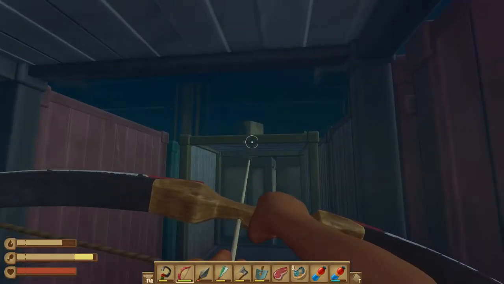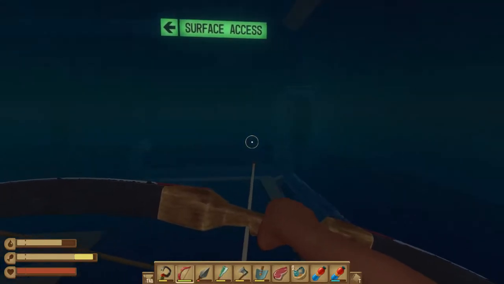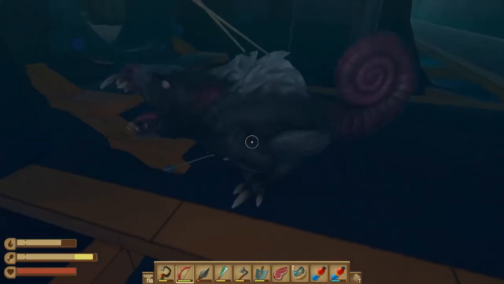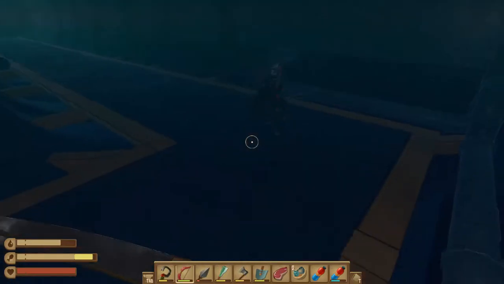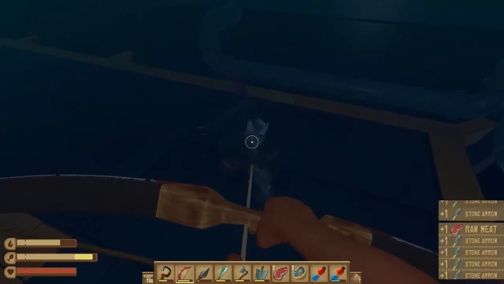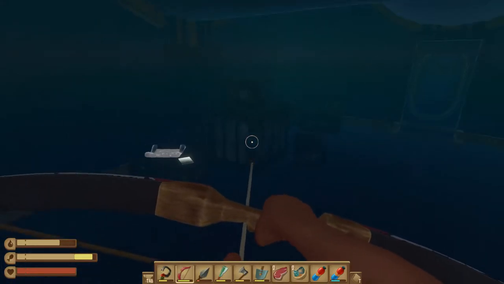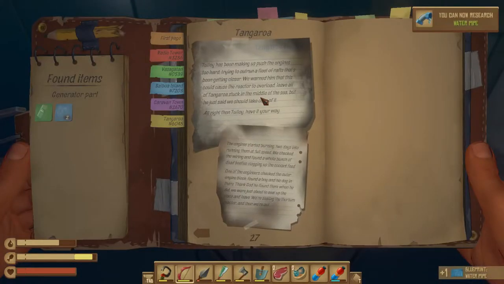I mean, let's just go here, right? Let me see. Surface assets. All right. Oh my god, they take too many arrows. Which is fine. I mean, I should actually use. Nah, I think I'll use this one if I get a chance. So let's see here. Ooh, a note. Water pipe. Okay, let me check the notes.